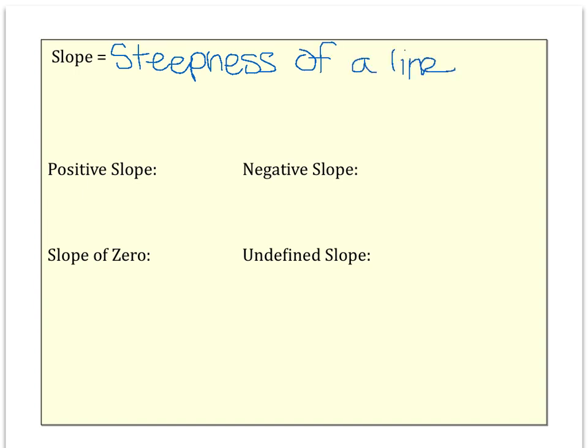Lots of students when they hear slope will tell me y equals mx plus b, which isn't a bad thing to think of. This is actually an equation of a straight line in slope intercept form where the m represents your slope. In a math equation in slope intercept form, this m would get replaced with a number that represents slope. Notice or remember that slope is the number right in front of the x and it's multiplying the x when you're in slope intercept form.